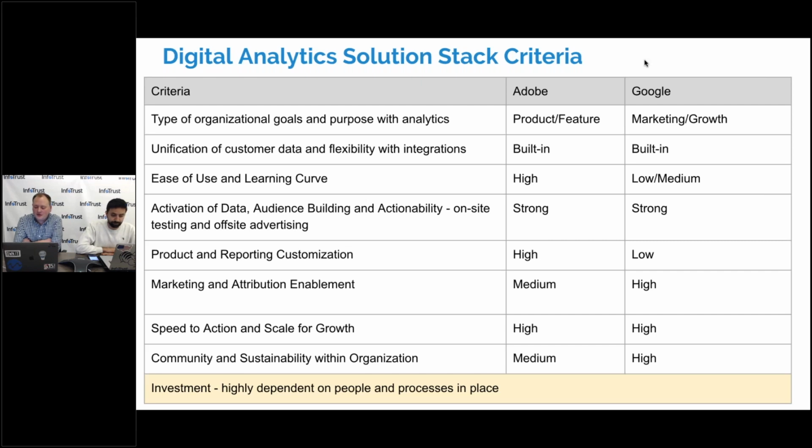Yep. And we did have a question online about seeing Google as better for marketing, and whether Adobe integrates with marketing tools as well. Just to be more clear on that, obviously it really depends on your tech stack and what you're using for your campaign management. Because so many organizations are already built in or already executing their campaigns against Google platforms, it tends to just play more nicely from an integration standpoint. But it totally depends on how you execute your campaigns and the integrations that you have set up amongst your tools.